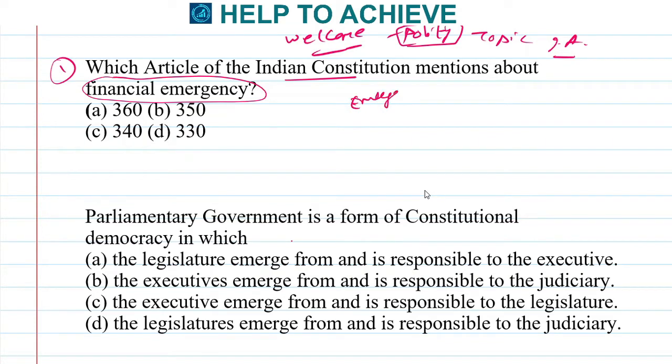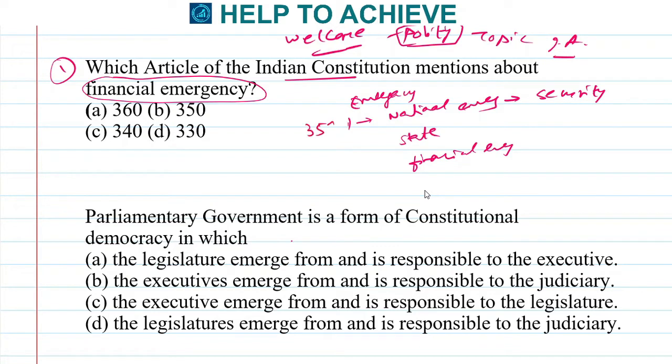Emergency is a situation where things are not normal and are getting out of control. So in India, emergencies are broadly classified into three types. One is the national emergency, another is the state emergency, and the third is the financial emergency. Mostly the national emergency is a situation where the security of India is under threat. So Article 352 discusses this emergency which arises from the threat to security. Whereas when we come to the financial emergency, Article 360 talks about it.